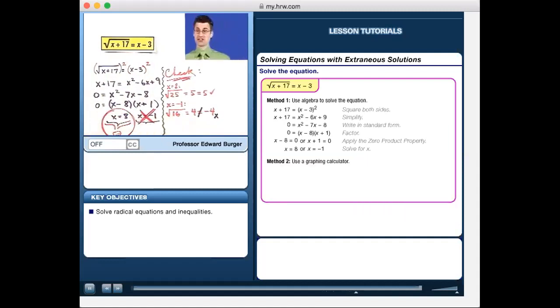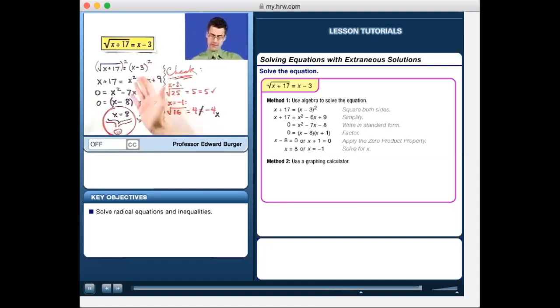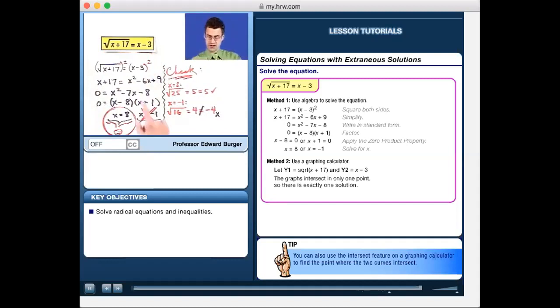Now, you can actually check this answer for yourself by graphing this on a graphing calculator. So here's how you could try to solve this on a graphing calculator. Let me talk through this just really fast. What you would do is let the y1 function be the square root. So you would type in y1 equals square root of x plus 17. And then enter for the y2 function x minus 3. And then you want to graph them both. And the question is, when you graph them both, how many places do they intersect? Because the points of intersection are going to be the points where they're equal.